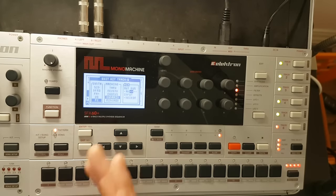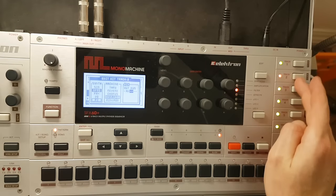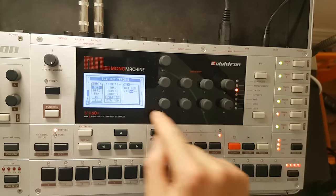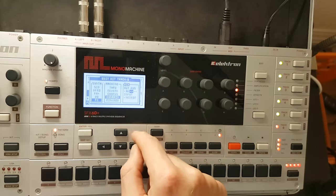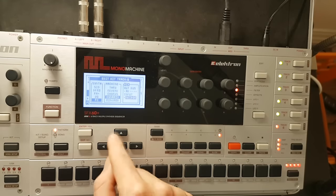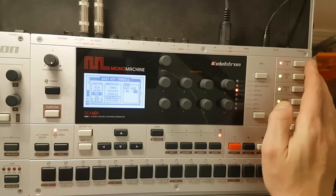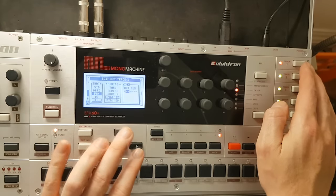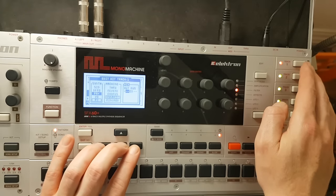So what I need to do here is change some of the routing. If I want everything to go through the compressor, I have to set each of these tracks to go through a bus, and then make that bus the input to this. So C and D. Then I have to make it so that it doesn't go to the out, or I can make it go to the out and do a bit of parallel processing if I want.